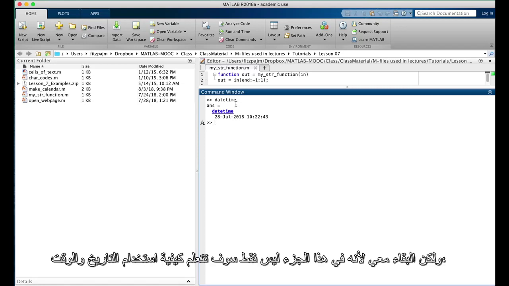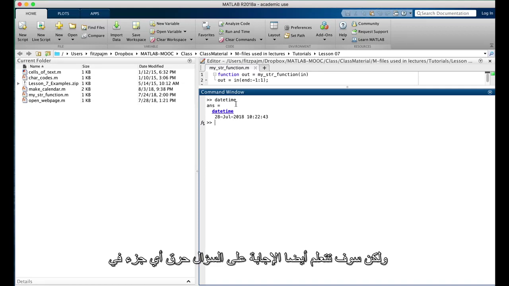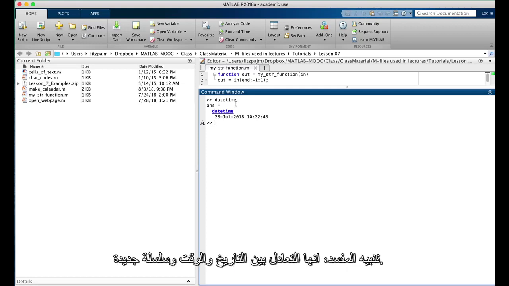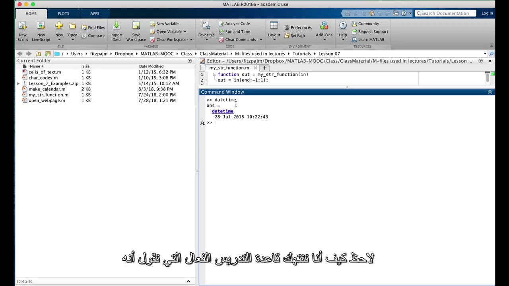But stay with me, because in this segment, not only will you learn how to use datetime, but you'll also learn the answer to the burning question, which segment in this course wins the coveted MBS award? Most boring segment. Spoiler alert, it's a tie between datetime and new string. Note how I'm violating the rule of effective teaching that says that I should convince you that whatever I'm teaching is fascinating?